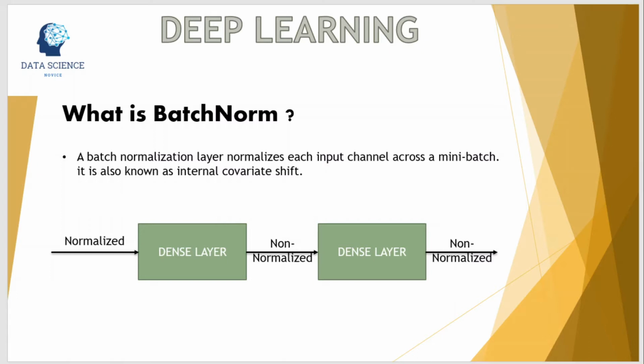Remember from the previous video, before feeding the data to the input layer, we normalize it. So here we normalize the data only once. But what happens when data is passed from one layer to another? It becomes non-normalized, and that keeps on happening from one layer to another. So why is this a problem? One potential problem is that the distribution of the input to layers somewhere down in the network may change after each mini batch when the weights are refreshed. This can make the learning algorithm always pursue a moving target.